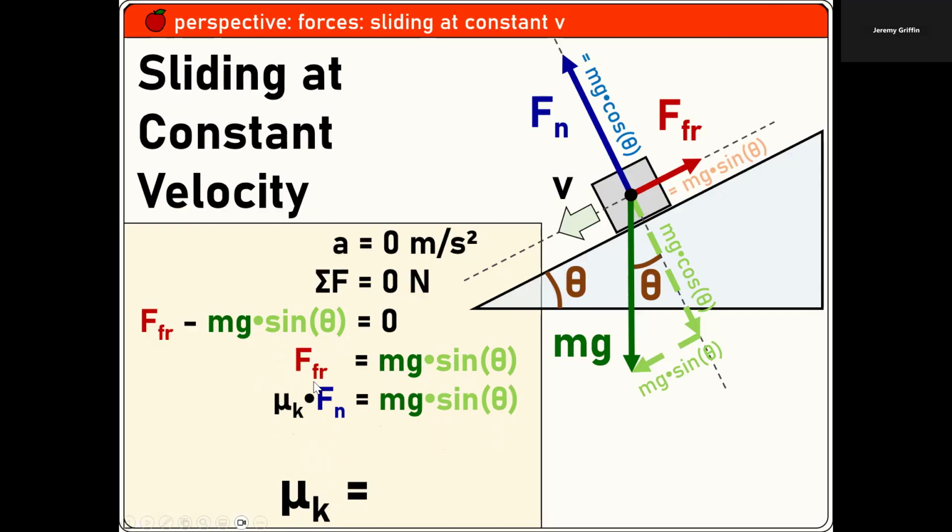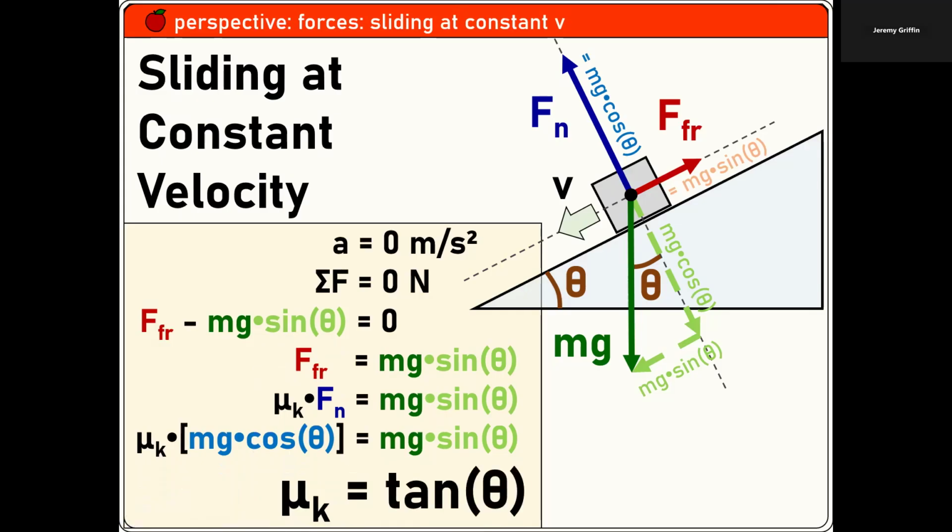What do I replace normal force with? mg cosine theta. What cancels out? The mg. And what is sine divided by cosine? Tangent. You remember that? That was a little more involved, but you took me through step by step. You told me every step of the way what the next step was going to be.